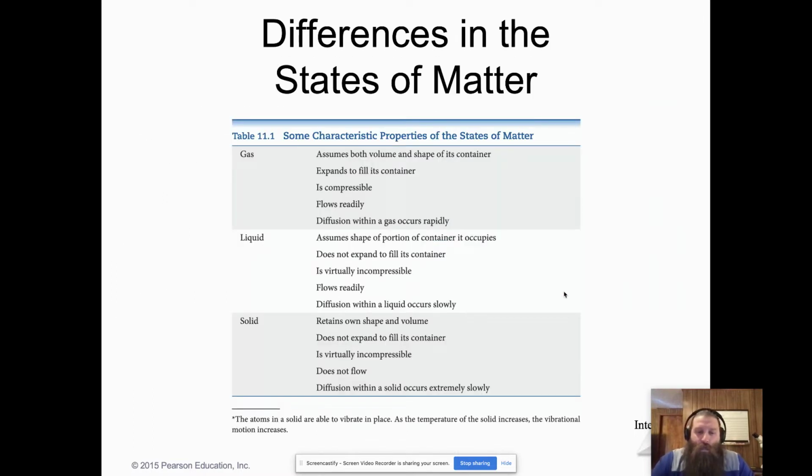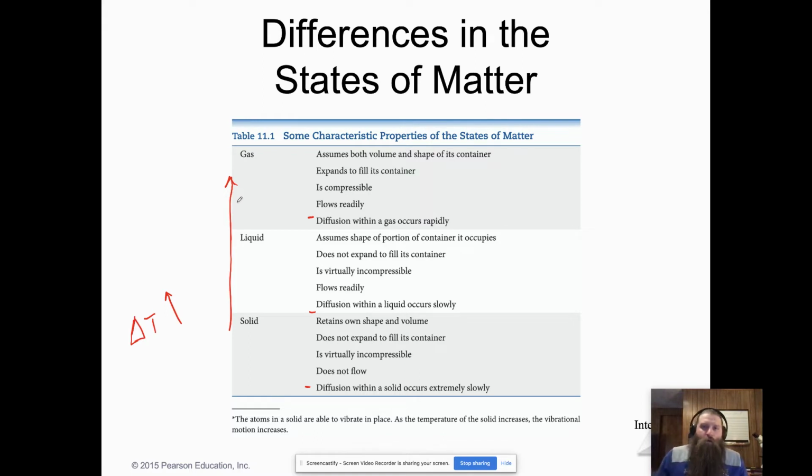Now, there is a really good table in chapter 11 that gives you some characteristics that go with each state of matter. Many of them are things you probably already know, all right, but keep in mind two little facts. Number one, each of these has a marker about diffusion, okay? You can diffuse something through a solid, so just keep that in mind. And at the bottom, it tells us that if we change the temperature, delta T, if the temperature increases, then the atoms present in each of these things will start to vibrate a little bit faster, and you'll go from a solid to a liquid to a gas.